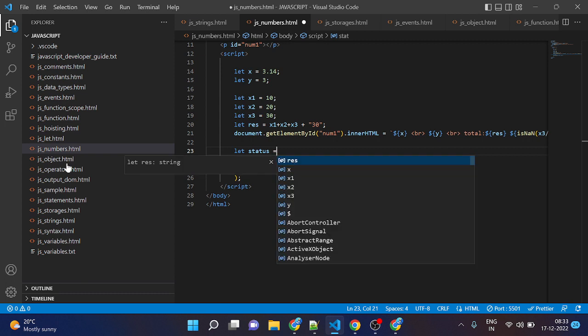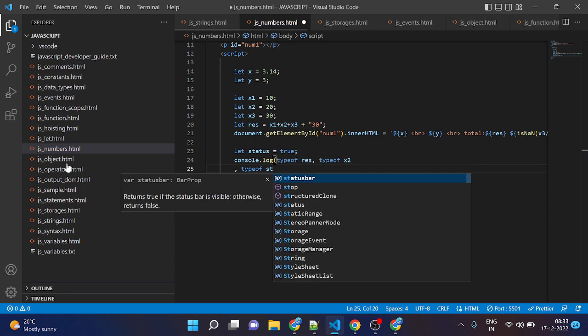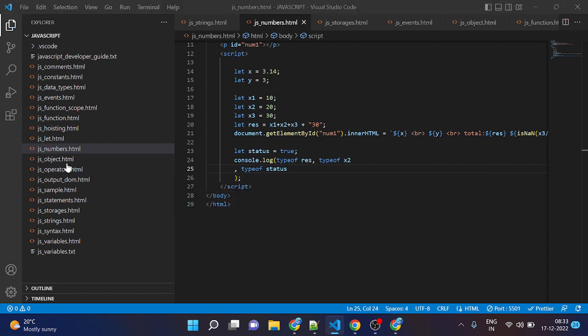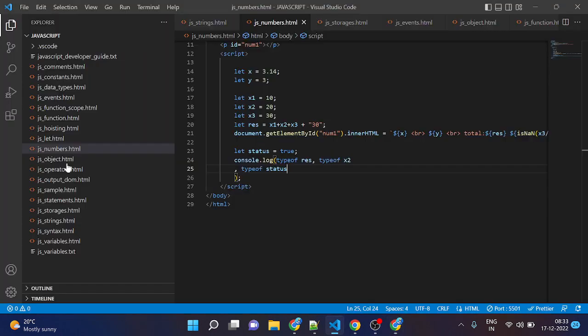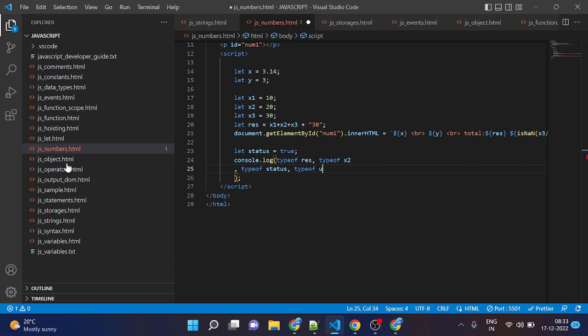True or false will be printed as boolean type. Based on each value it will print its type. Typeof undefined is an undefined type. Each thing prints its own value type.